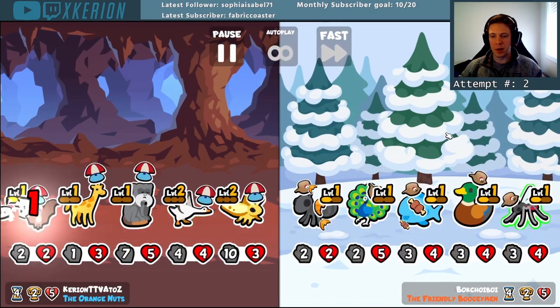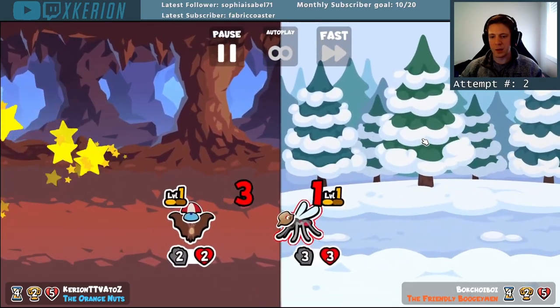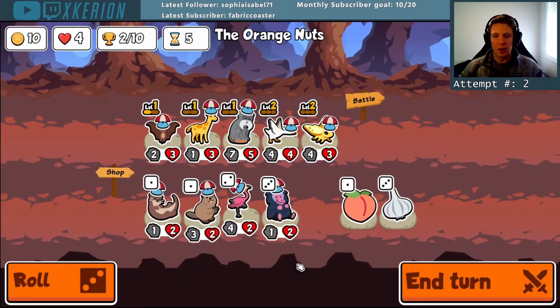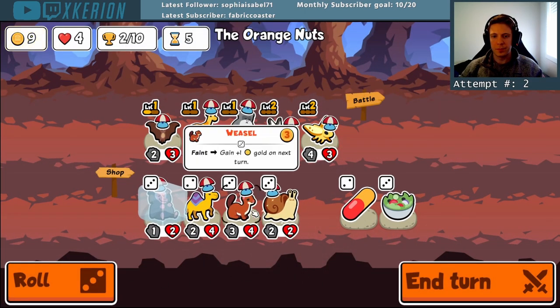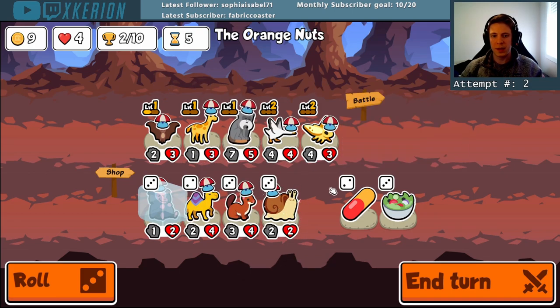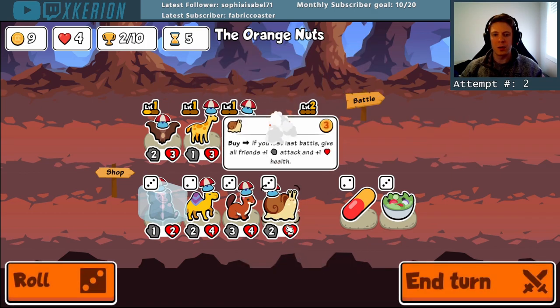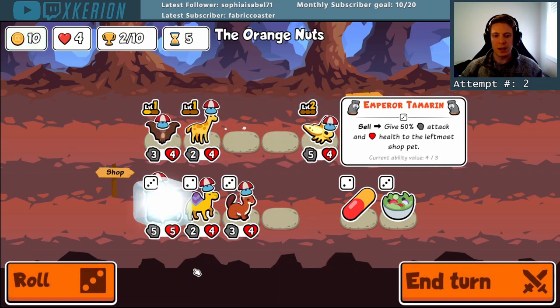Hopefully we can find the baboon early this shop. We had bad luck last try. That's okay. Ooh, tough one. There it is. Okay. I think we just get... how do we do this? I think we get rid of goose. Like this.